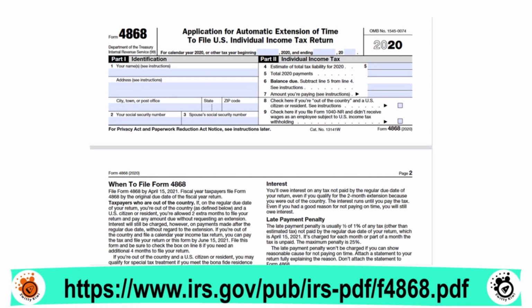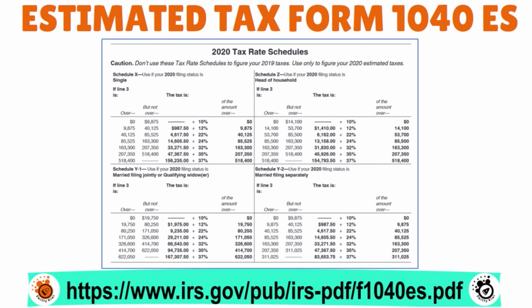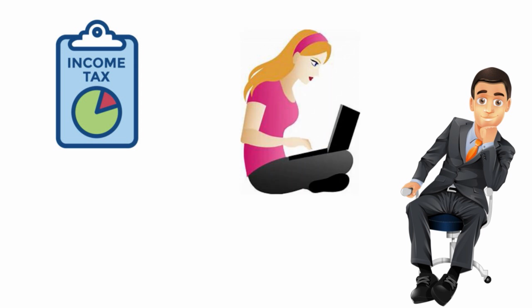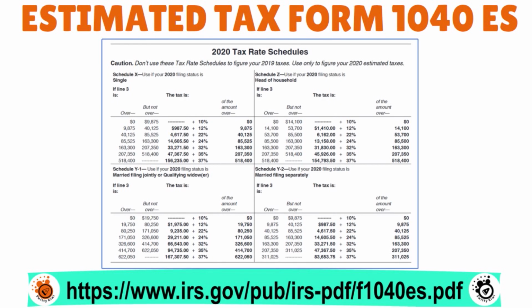Speaking about estimated tax liability, there is a form called 1040-ES. I'm showing it to you right now on the screen, as well as the link to where you can download it. In the United States, income tax remains a pay-as-you-go system. If you are an employee, you pay federal withholding as part of every paycheck. But if you are self-employed, you might have to make quarterly estimated tax payments towards the amount you expect to owe the IRS, or you might have an underpayment penalty. This payment should include both your income and self-employment taxes and is reported via Form 1040-ES.